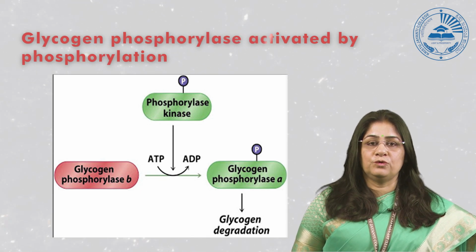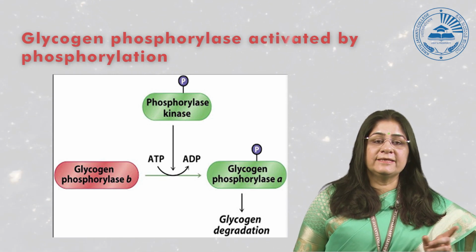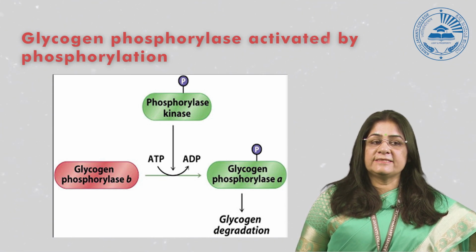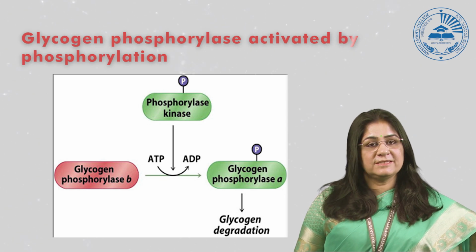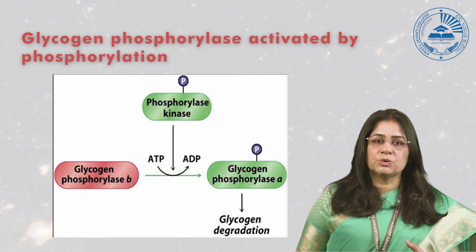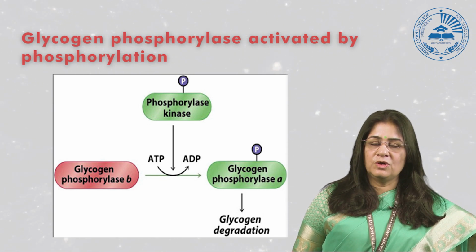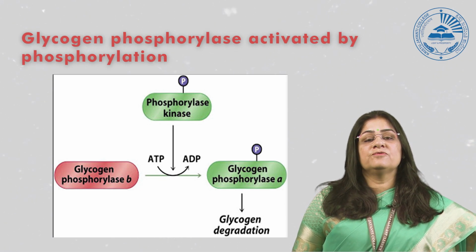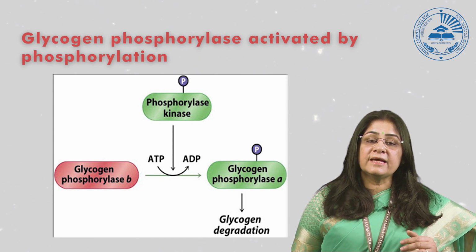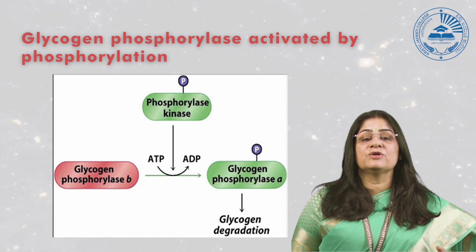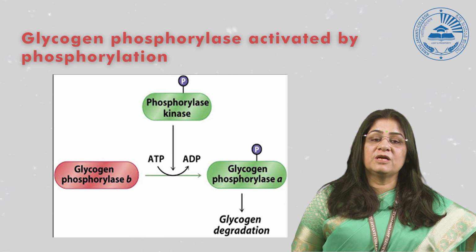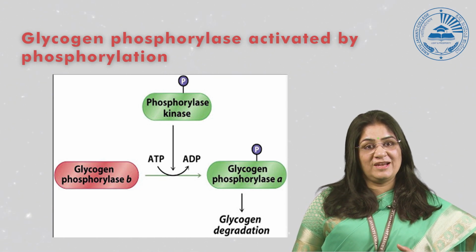The enzyme which is required to break down the glycogen is called glycogen phosphorylase. Here you can see the red glycogen phosphorylase labeled as B, which is inactive. Whenever it is labeled as A, it is active. Labeled B means it is inactive. So I am in a condition where I need energy, I need glucose. The glycogen has to be broken down. So which enzyme has to be active? Glycogen phosphorylase has to be active, in the A form. When does glycogen phosphorylase A become active? Only when phosphorus is attached to it by covalent modification. So this is an enzyme which becomes active on phosphorylation.